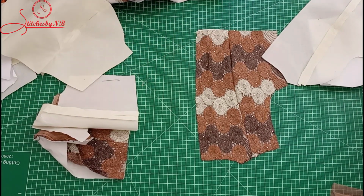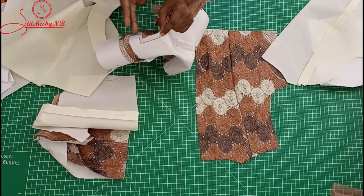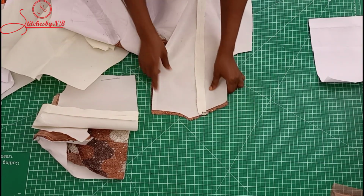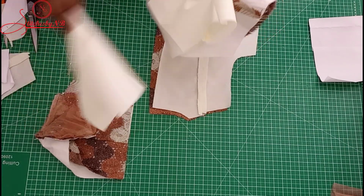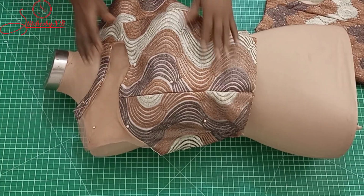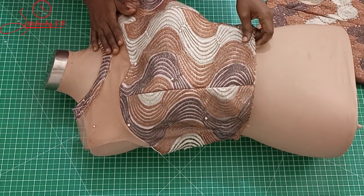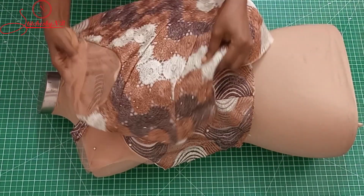So at this junction of the corners, you just notch them to relax them. So the same thing to this other side, we turn the neckline, then you press. Pressing matters a lot, guys. So guys, as you can see, our illusion neckline has been finished. The back has been done.